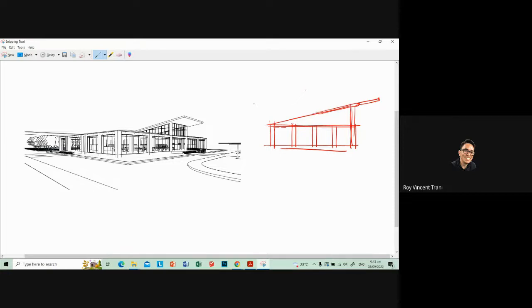So, how will the roof structure look here? Or maybe we can just have a slab, with some kind of composite steel material? Let me see. Something like this.